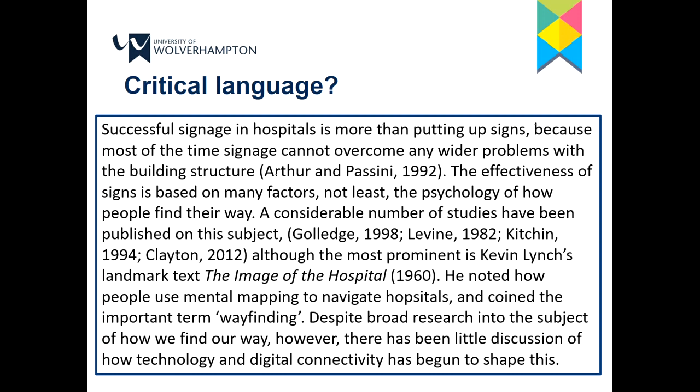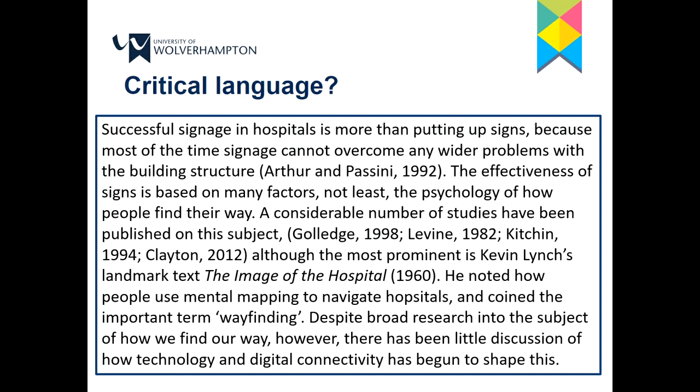So here we've added in some critical language. Successful signage in hospitals is more than putting up signs, because most of the time signage cannot overcome any wider problems with the building structure. The effectiveness of signs is based on many factors, not least the psychology of how people find their way. A considerable number of studies have been published on this subject, although the most prominent is Kevin Lynch's landmark text, The Image of the Hospital. He noted how people use mental mapping to navigate hospitals and coined the important term wayfinding. Despite broad research into the subject of how we find our way, however, there has been little discussion of how technology and digital connectivity has begun to shape this.